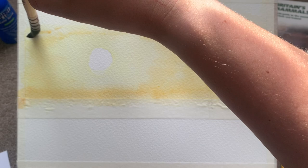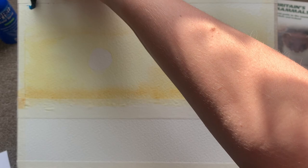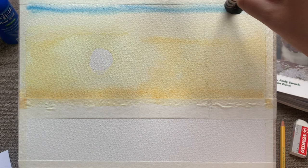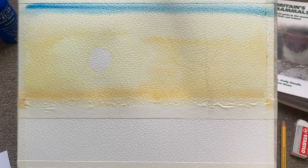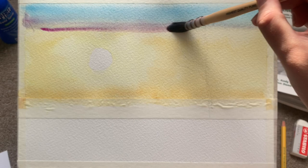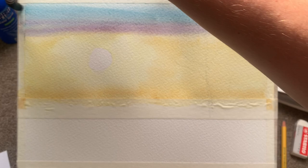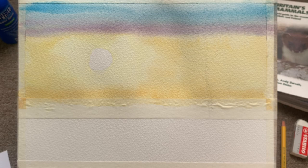It bleeds really beautifully into the gamboge, and you can see I'm leaving a gentle haze of paler color around the sun, just like you'd get in a photograph or a wonderful sunset sky. Just up above, I'm deepening the color using some cerulean blue to show a bit of the actual sky color, getting that blending beautifully with wet-on-wet diffusion. My board is at roughly 45 degrees, which is why the paint is drifting down the page — if anyone wants to do a graduated wash, this is what I'd recommend.